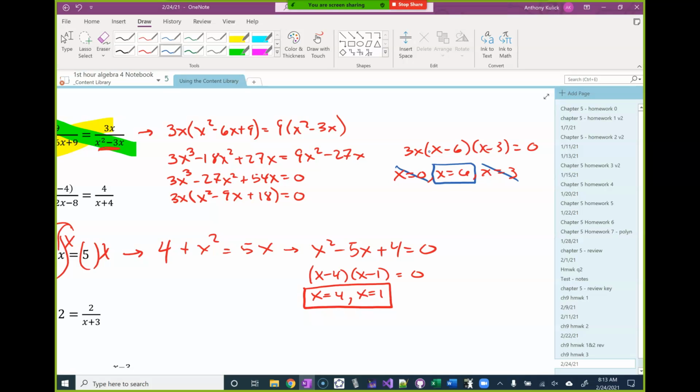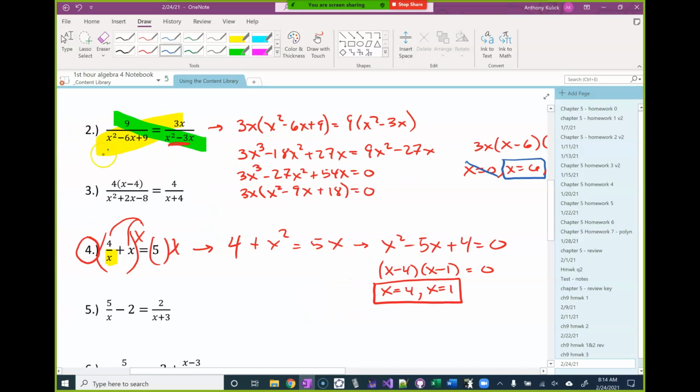Is that okay? Wait, how did you show me again how 3 fails? Yeah. So that gives me 9 minus 18 plus 9 when I plug 3 into that one. And that's 0. It also is 0 over here, because that's going to be 9 minus 9, which would also be 0. It doesn't need to give any one denominator 0 enough to throw it out. Doesn't matter which denominator makes 0. In this case, it fails in both denominators. You know what I meant though, right? Okay. Does that feel okay? Okay.